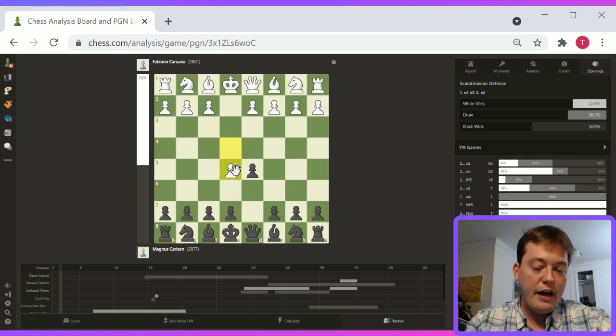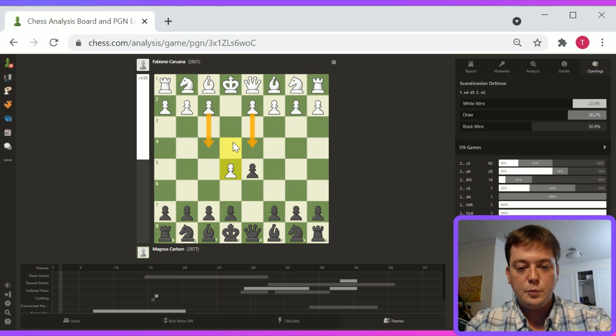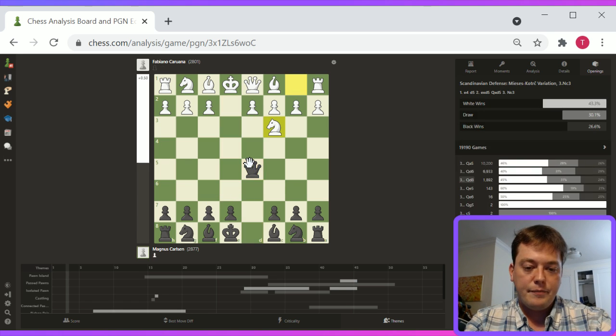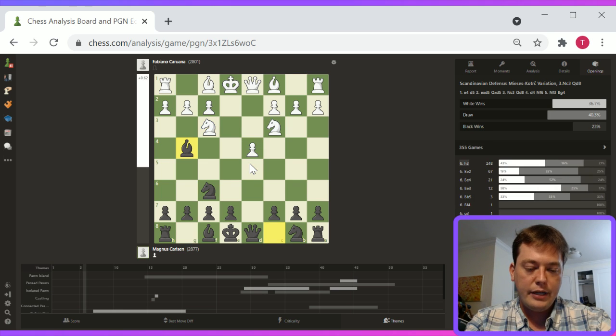But the issue with e5 is that it basically undermines white's center control here. So e5, d4, f4, and white's going to have a difficult time maintaining this pawn, which is overextended. It's a really good question, though. Black might be able to play f5. You could play pawn takes f6, but overall, I think queen takes d5, queen d8, and Black will be okay.